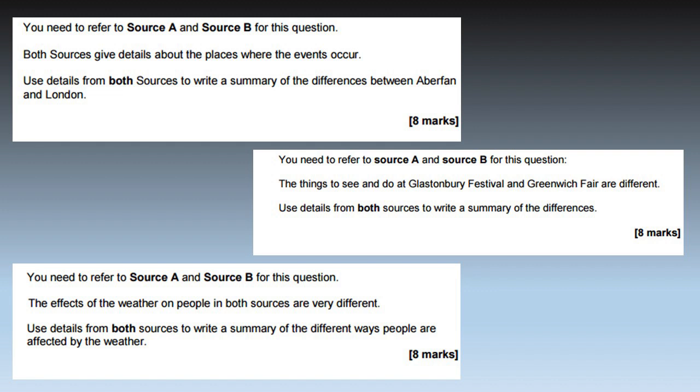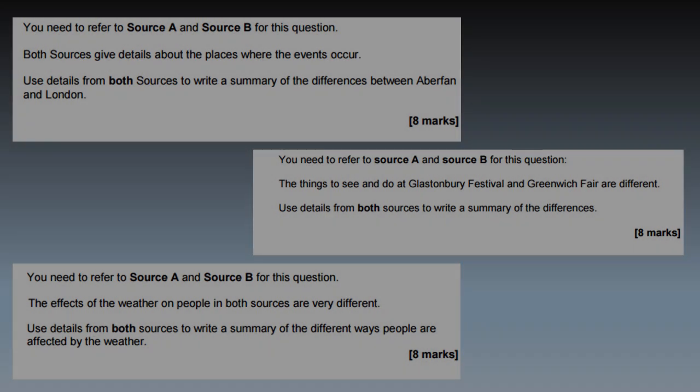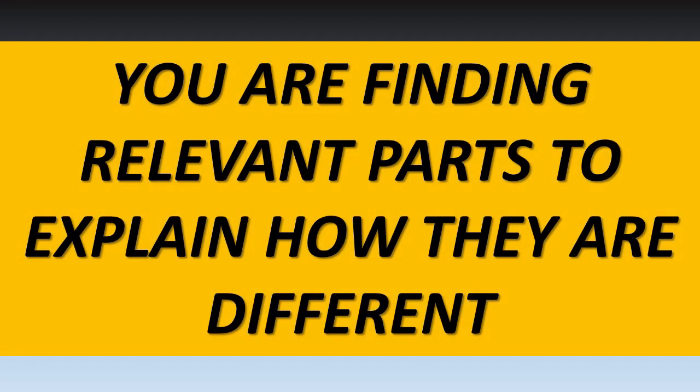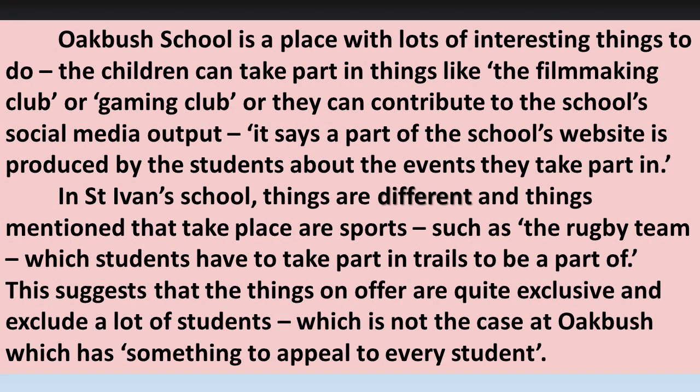So for that question, you're having to write about the differences, and you're looking for a range of quotes from each source. So your job is to find relevant parts to explain how the 2 sources are exploring something in a different way. And you're probably wanting to aim to use around 4 quotes from each source. I've got a model response in front of you.